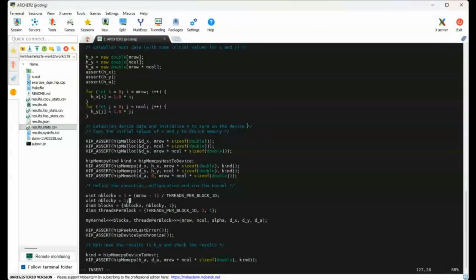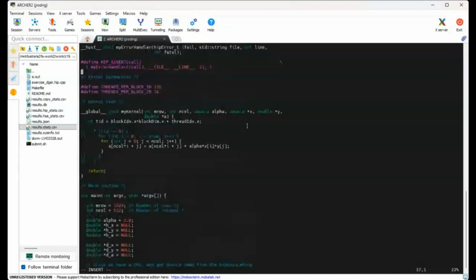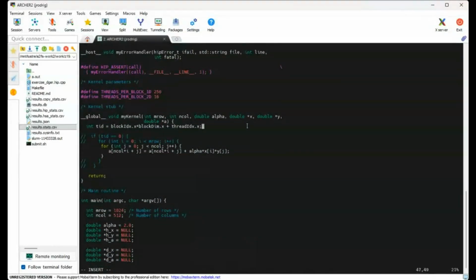Yeah, this is the core of the kernel. Actually, I think rather than that I will use this and this should work.